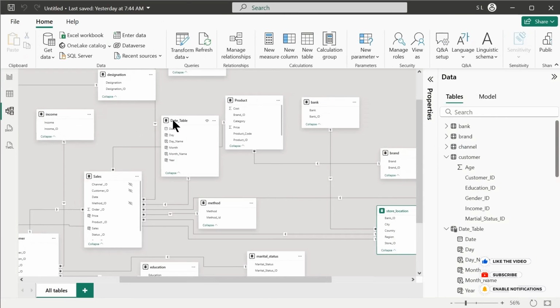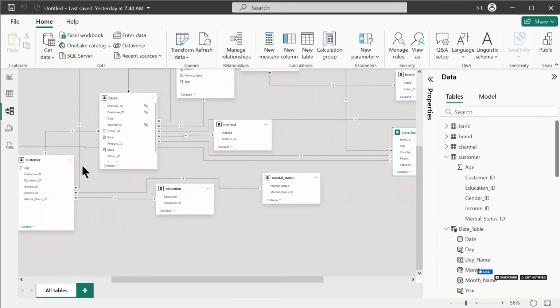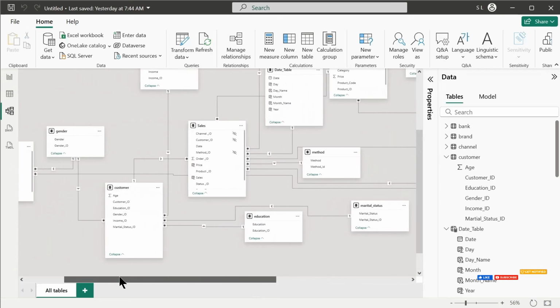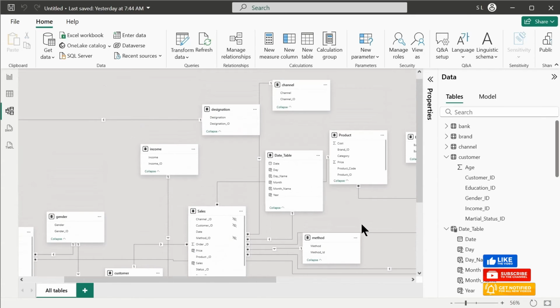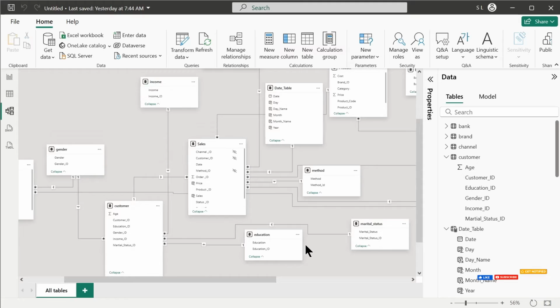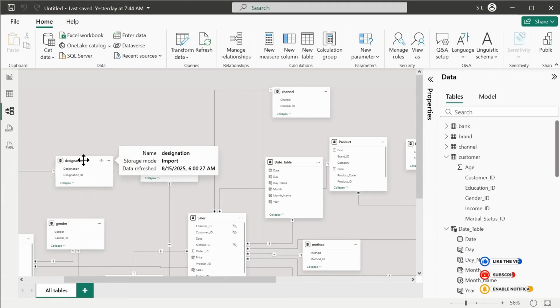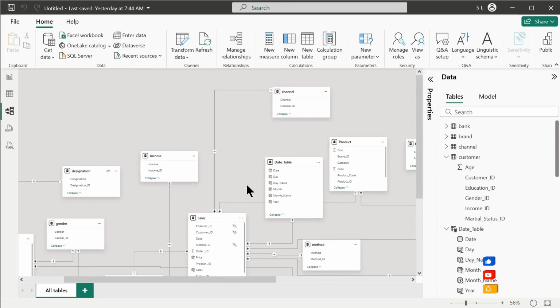The core component of data modeling is the relationships, and there are many types of relationships, and we have only used one-to-many relationships. One-to-many relationships are used in schemas such as star schema, and here one table contains individual IDs, and they are repeated in the other tables, and when they are connected, they use one-to-many relationships. And in these types of well thought out or well organized tables, there is no need to use one-to-one or many-to-one or many-to-many relationships, but they exist.